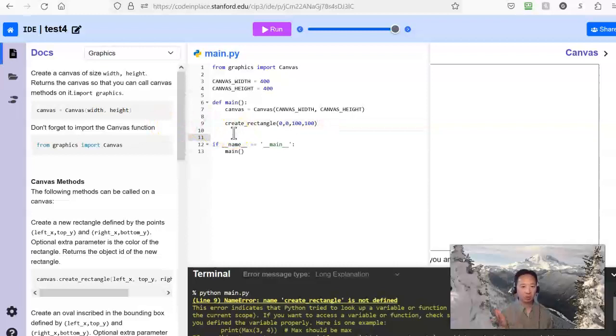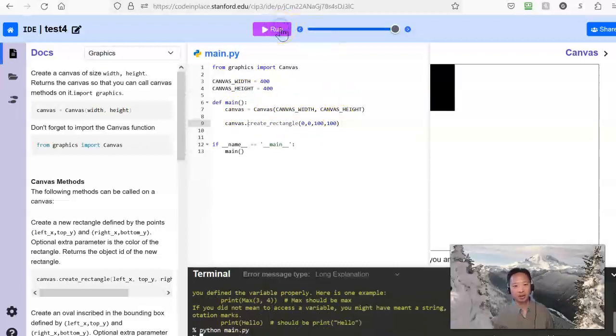Well, what's wrong? Think about what I talked about earlier. create_rectangle is a method on this object canvas that is created up here. And in order to find create_rectangle, you have to tell Python, oh, I need to do it on canvas, this canvas variable here, canvas.create_rectangle.